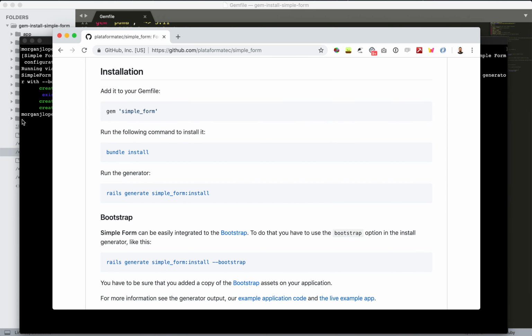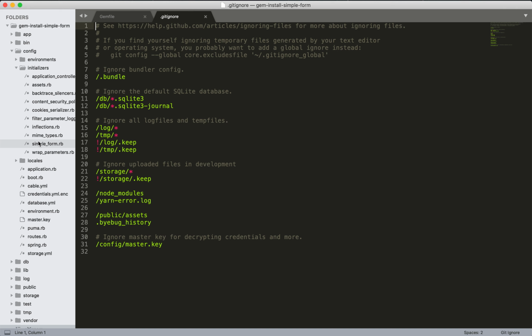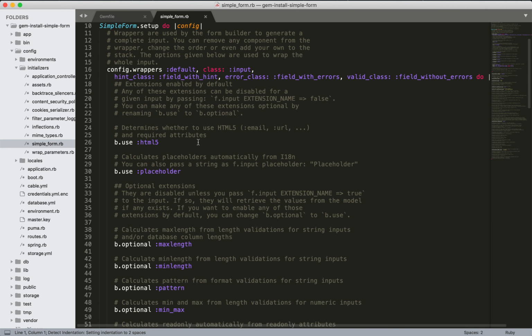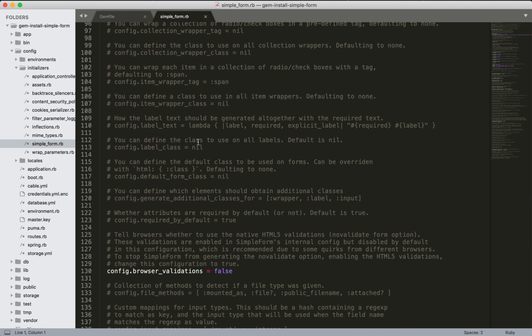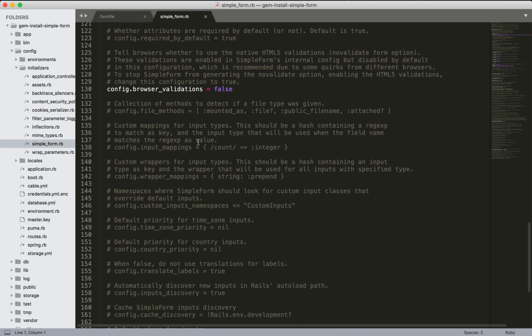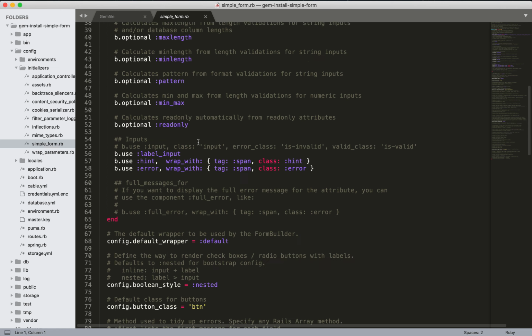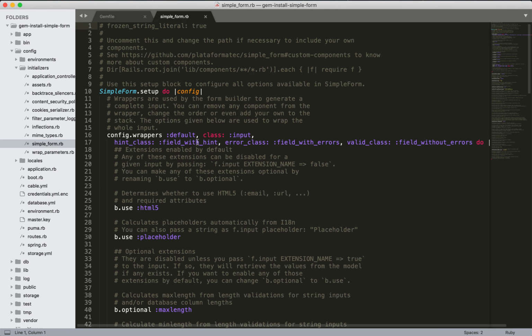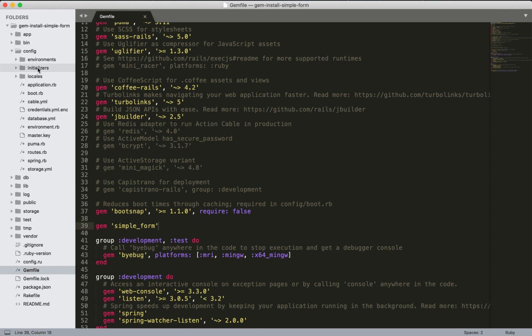Let's go ahead and peek around really quick into config, initializers, simple_form. We can see a lot of stuff here. I would say 9 times out of 10, I don't even need to touch this, right? They've got some really smart defaults in place, but as you can see, there's a lot of stuff going on under the hood, and we are just going to leave it alone for now. So I'm going to close this out, but it is there. You can see it, it's real.